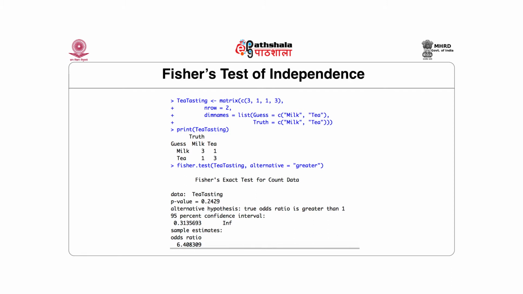If you run the test, it produces an output where the data is given as the first line, and then it gives you a p-value. That p-value in this particular case was 0.2429, which tells you that the findings that Fisher had at that time were more likely to be under the conditions of the null. So p is equal to 0.25, so it was like 25%. That's the area under the curve of the Fisherian test.